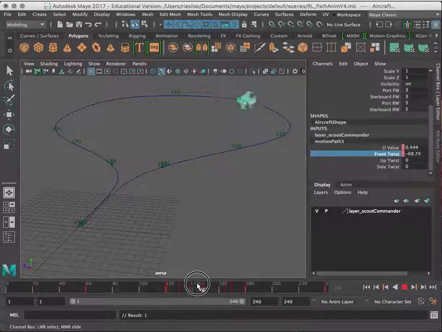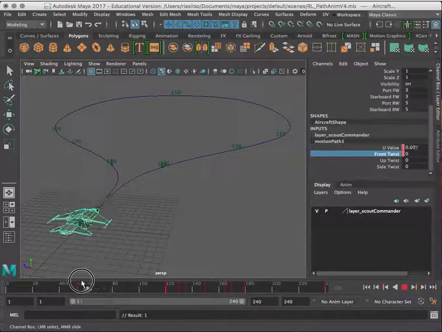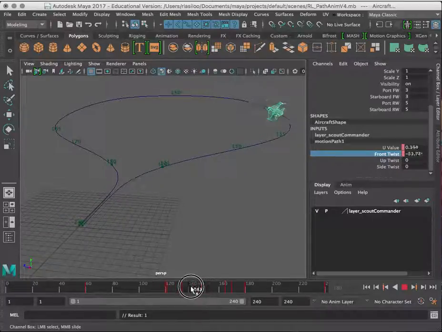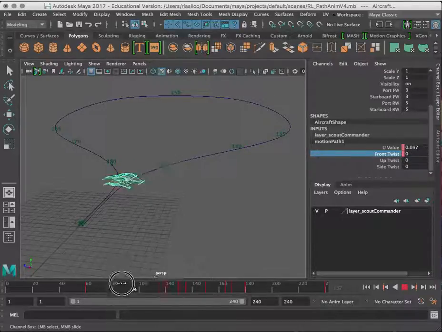Again, all that does is it allows the ship to rotate along the axis, but as far as the appearance of the ship, it gives it kind of a sharp turn appearance as if it's flying and making really sharp turns as it's flying along. So yeah, those are little things that you can do to give your animated piece a little bit more life as it's coasting along the path.